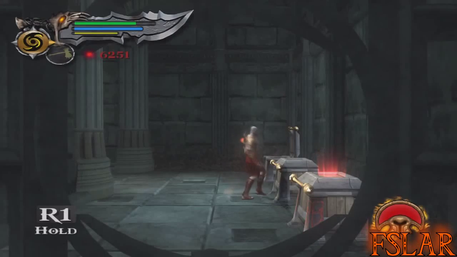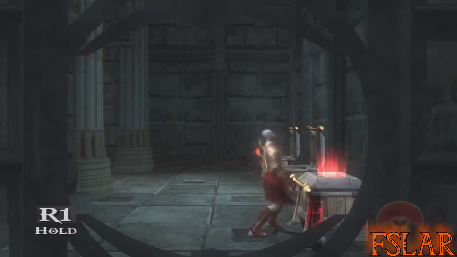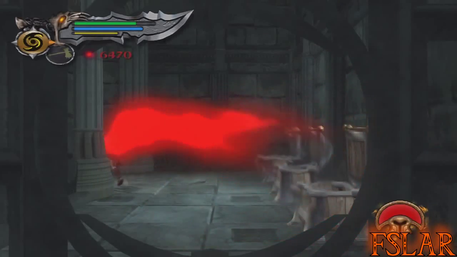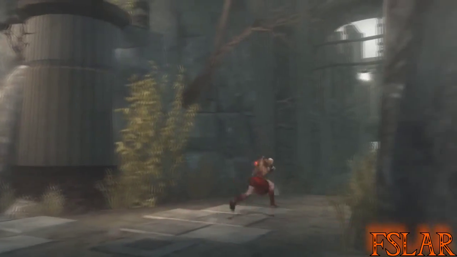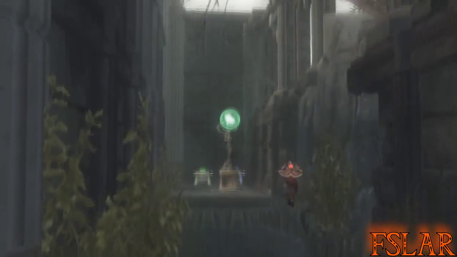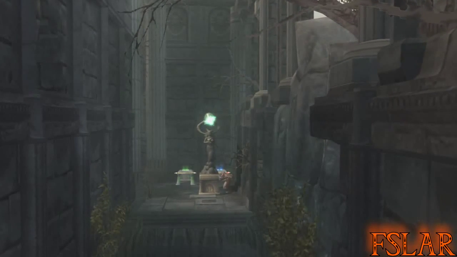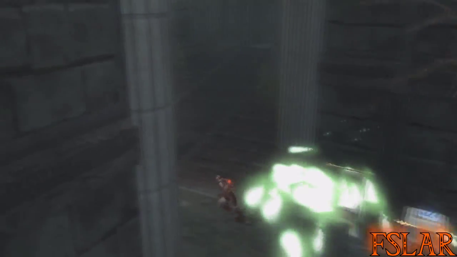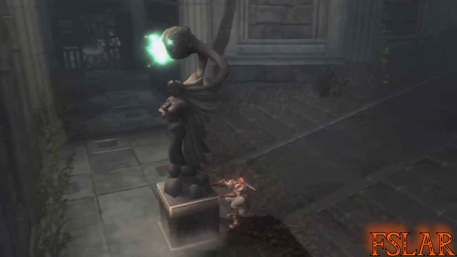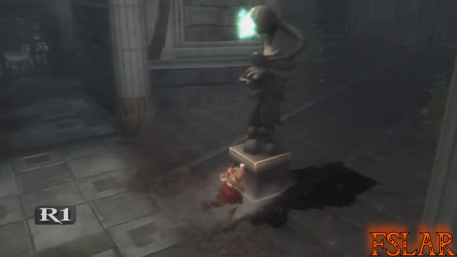Phoenix Feather and Urn of Olympus. Very important to come here for the urns. And then it turns back out. Very nice, though. I'll take it. Now we're gonna complain. Unfortunately, we have to take it the hard way and bring it back up. Kick it up. Well, barely kick it up.